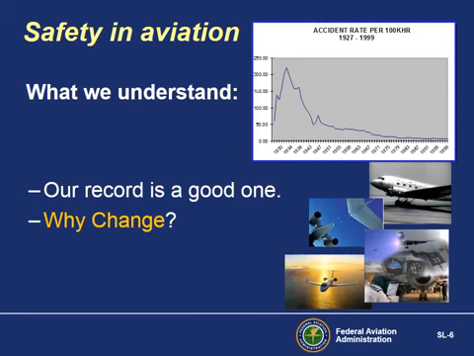So why change? If things are going so good with our safety strategy, why change something that seems to work? For one thing, our air transportation growth is quickly outpacing our current safety approach. In simple terms, that means we do not have enough safety inspectors to maintain oversight at the current ratio.